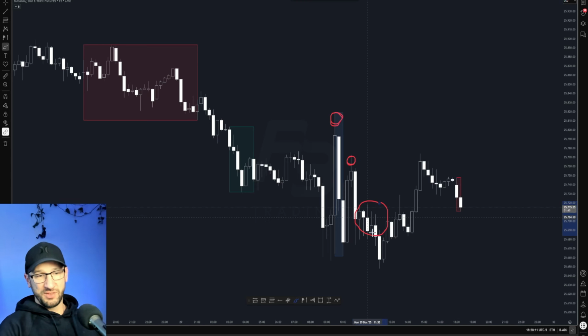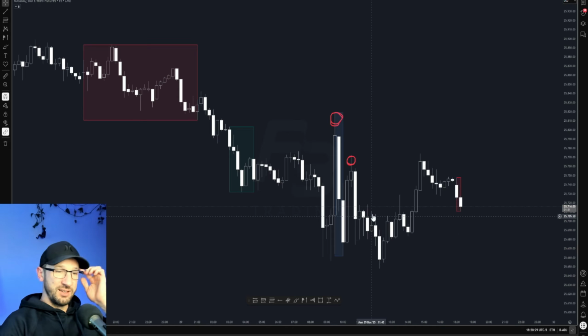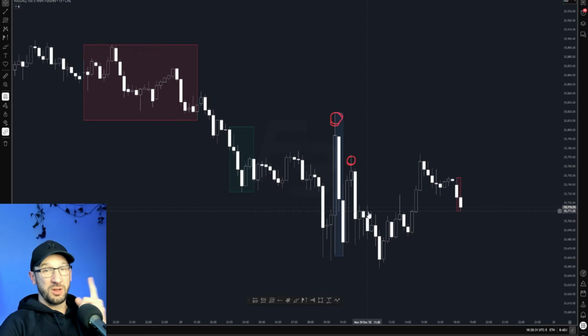Right, this one obviously didn't go very far, but if I just hover my mouse right here and highlight somewhere here and then draw, extend it down here, this is 65 points, right? If you're doing say a one contract trade, well, 65 points is $1,300. That's a lot of money, right? Especially if you're doing multiple accounts, and that's only one contract. So there's a lot of opportunity to take trades here looking to go short.